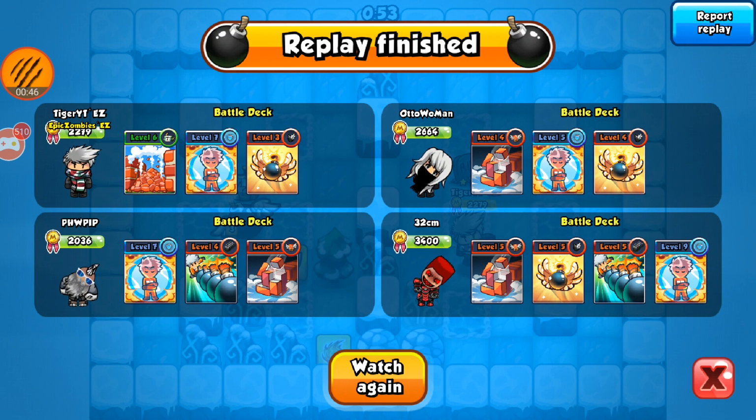So if you can anticipate where the opponent is gonna go, you're gonna try to do whatever you can to block him from going to that specific position, like I did right there.